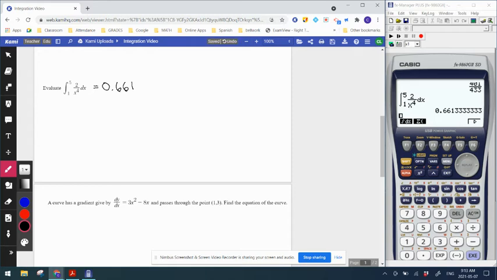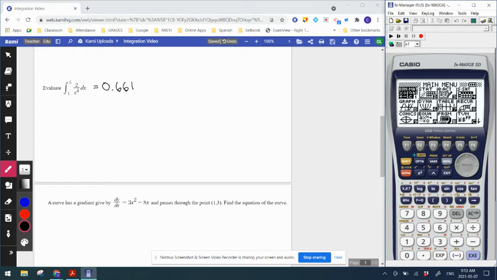These calculators are also really nice because you can see what this looks like visually if you use your graphing function. Another way to do this with your calculator is to go Menu, and then Graph. I have something in my graph, so I'm just going to delete that and enter our function. Again, I want to enter it in fraction form: 2 over x to the power of 4. Make sure it's typed in correctly.